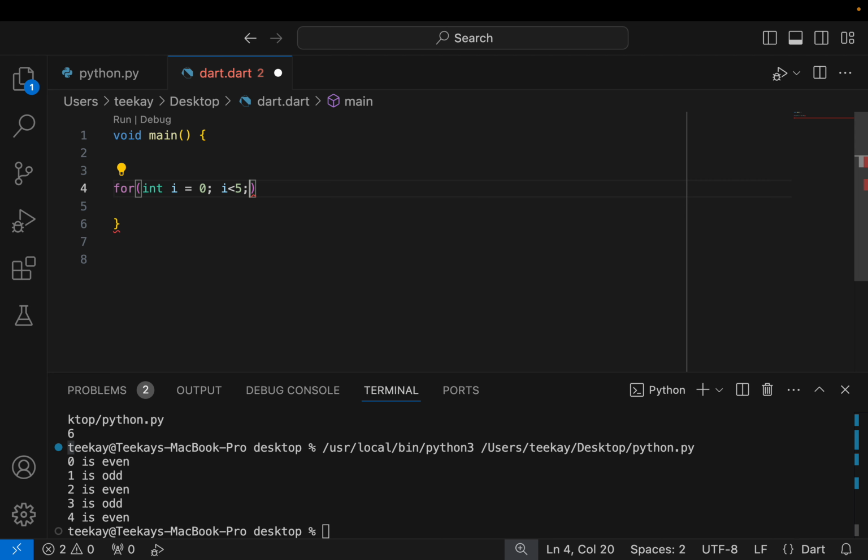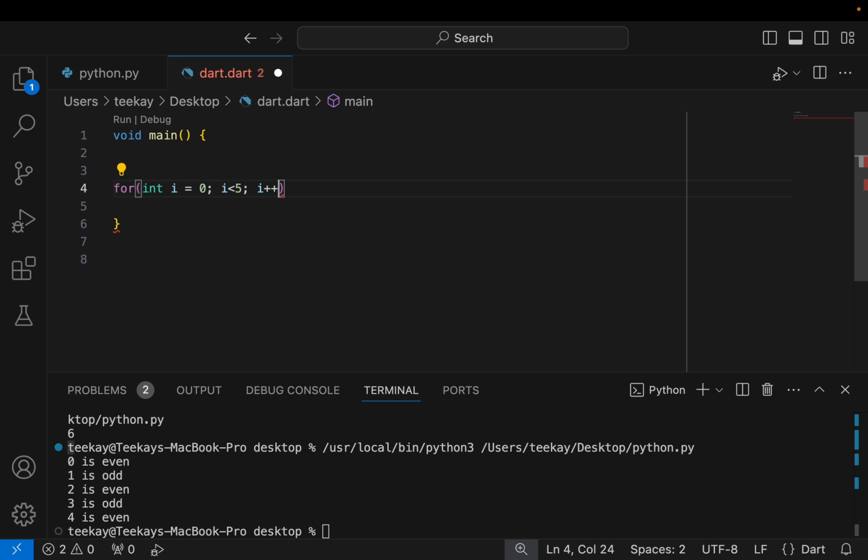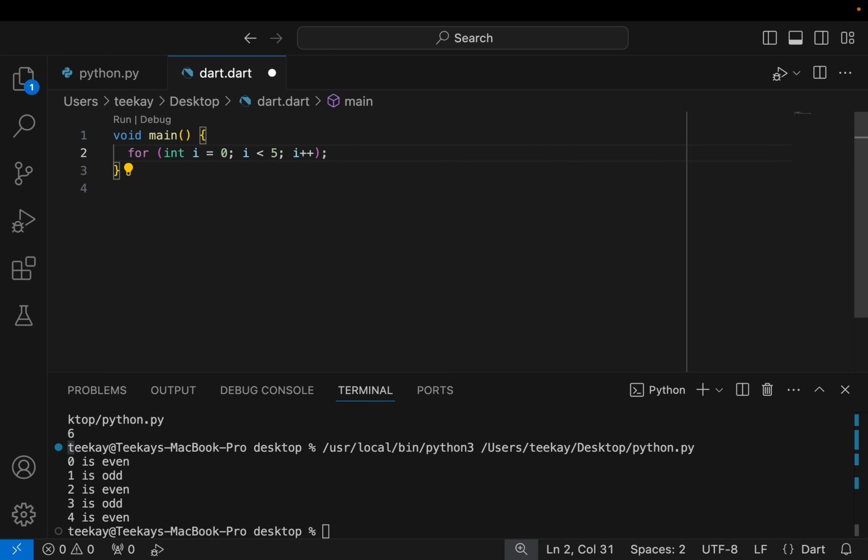And then last but not least, we want to increment i as our loop goes on. So we add plus plus here, i plus plus, and then here we are not done. We open curly brackets so that we can put our conditions inside.